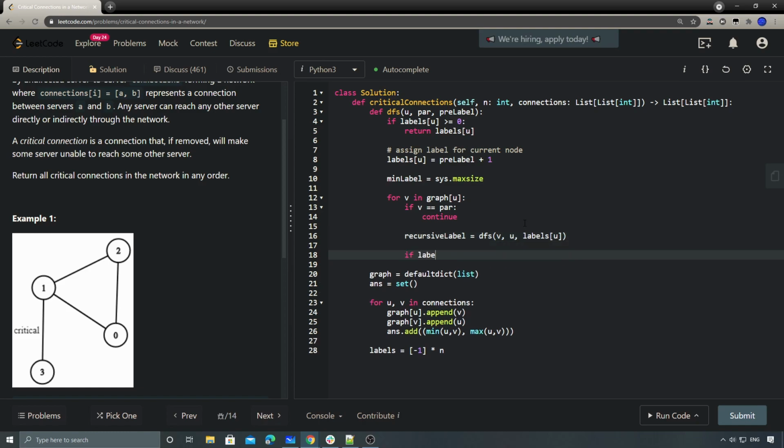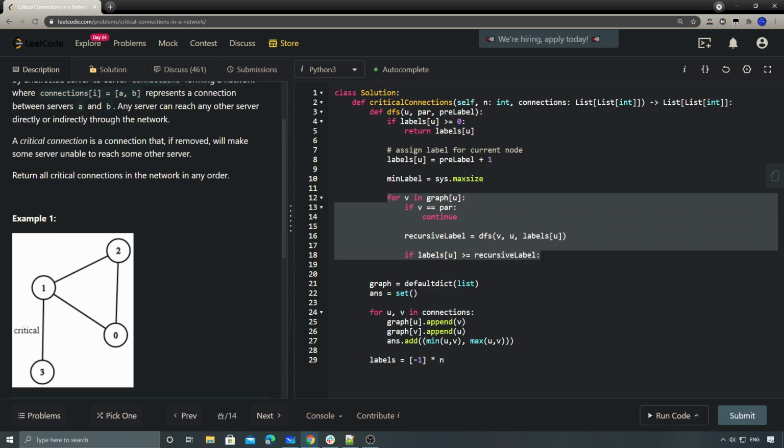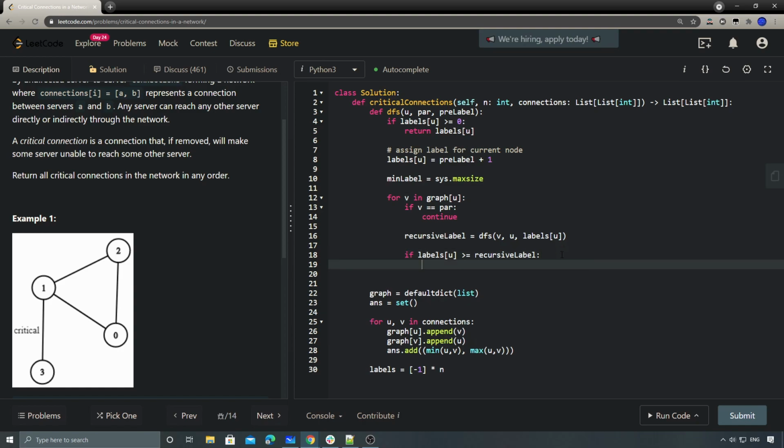And like I said, if labels[u] is either equal or greater than the recursive label, then it means that both u and v are part of the circle, which means the edge u-v is also part of the circle, and we can remove it.